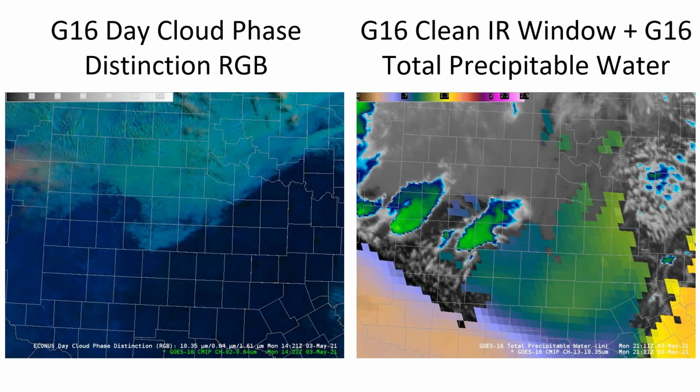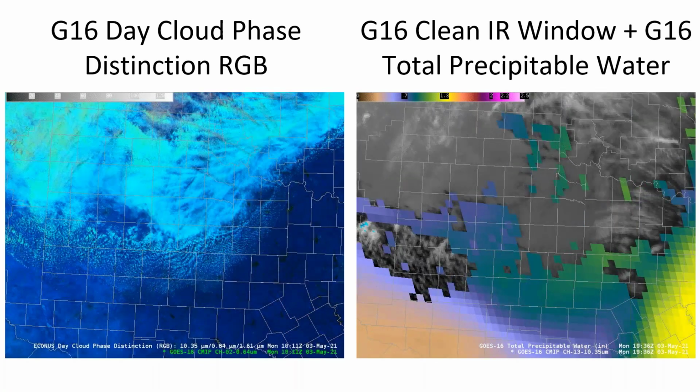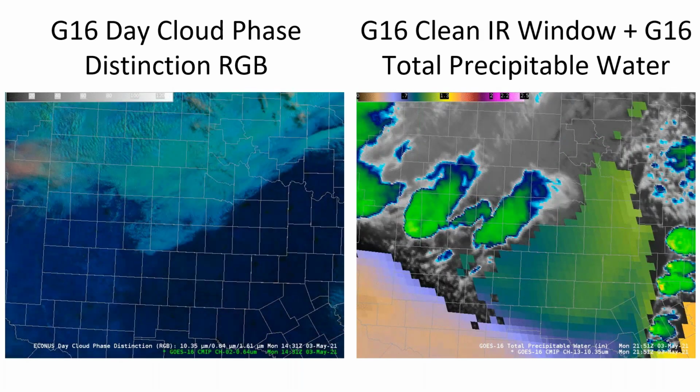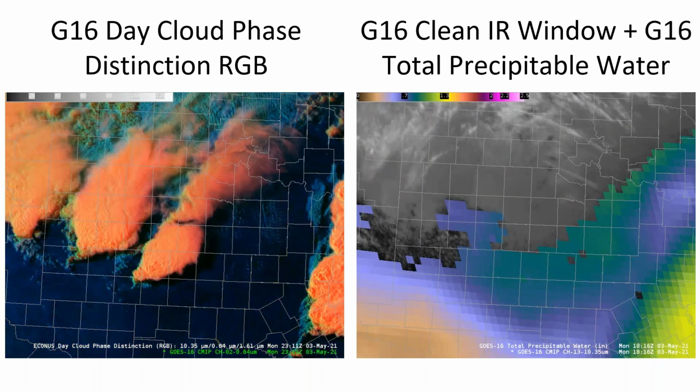And then on the right-hand side, just to go with the theme of the precipitable water, since we looked at the chance for these training storms, you can see they are setting up in a sense that they're going to potentially train as they come out of eastern New Mexico.